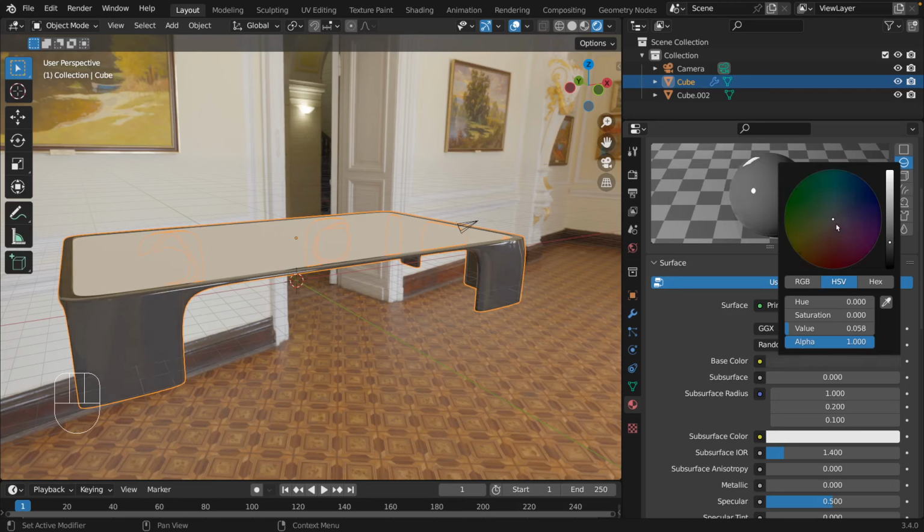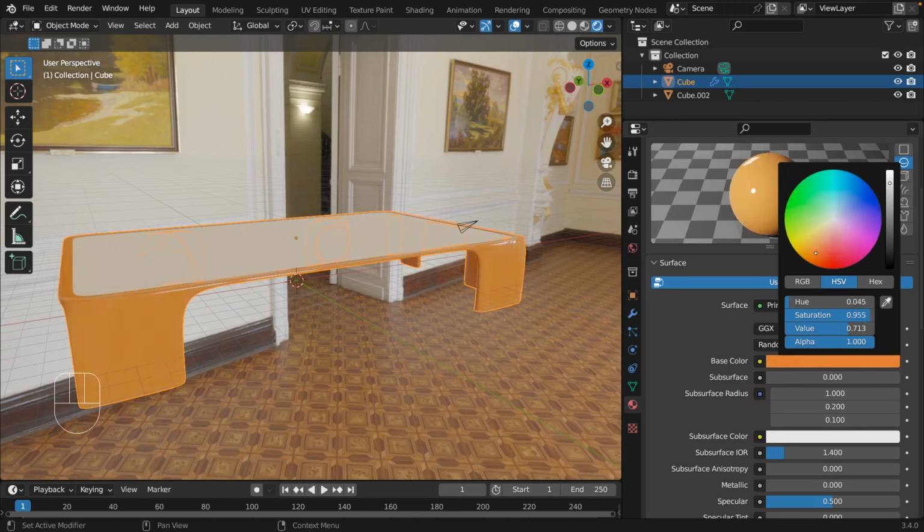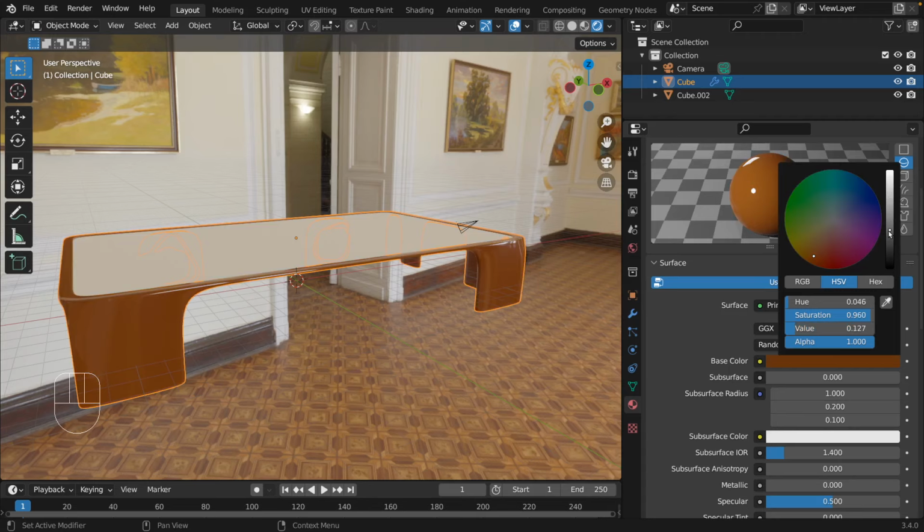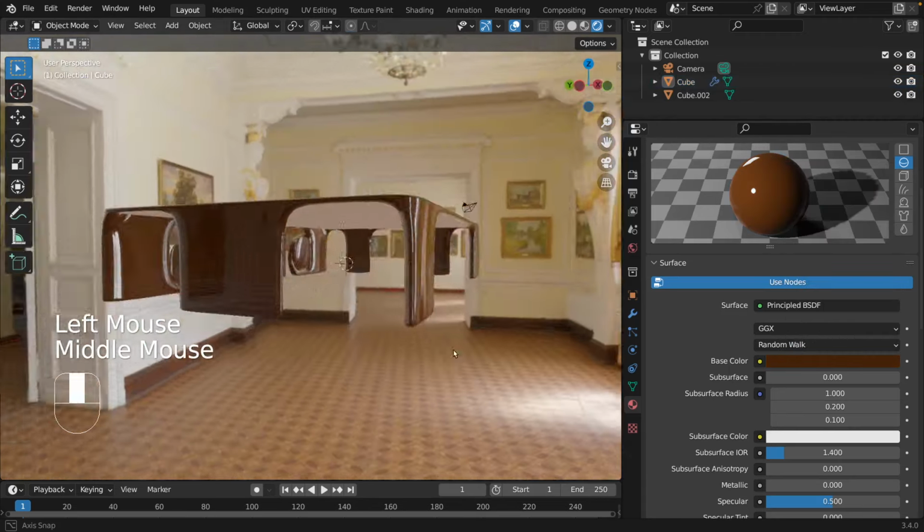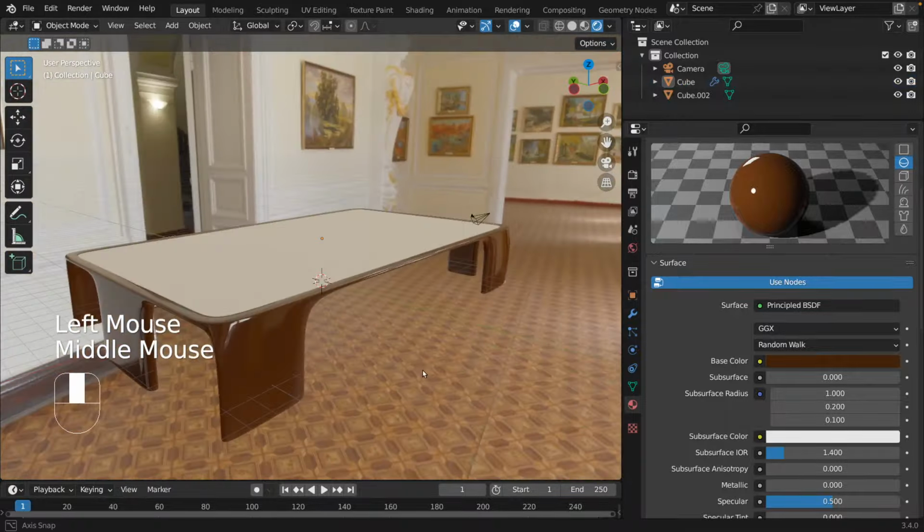I think this looks pretty good, and you can change that to, say, dark red, green. I think this looks pretty good. So we got this, and make it a little bit darker. So we get this glossy surface.